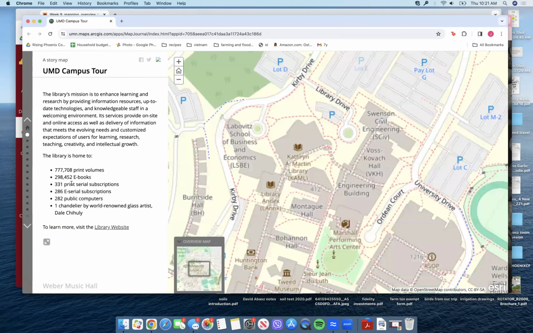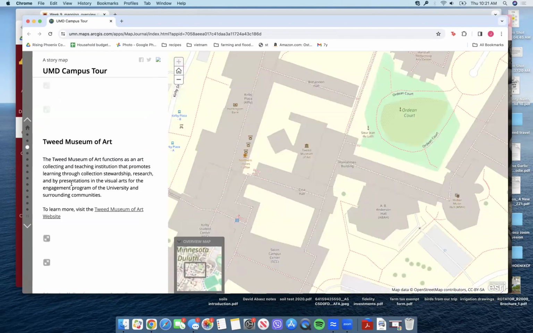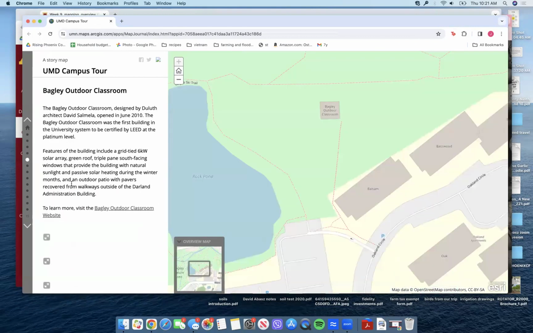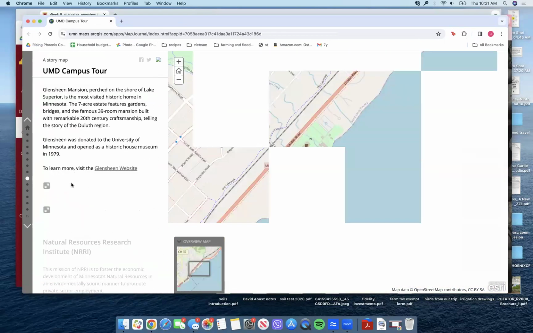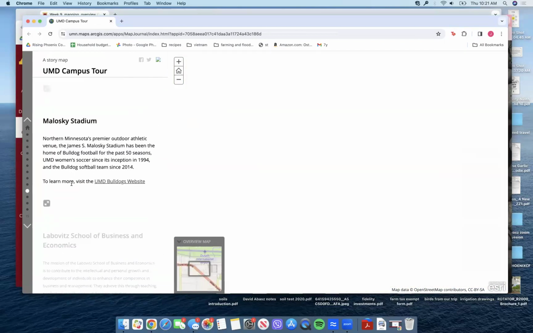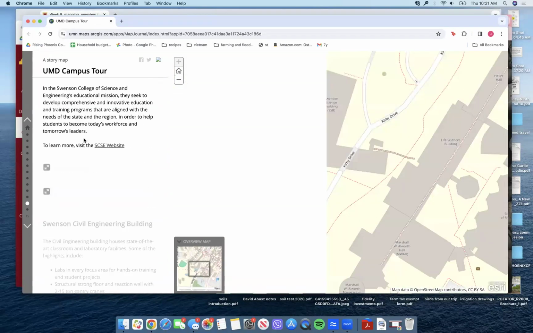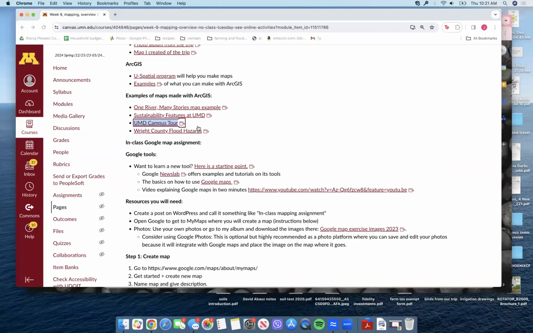You scroll through and it kind of takes you through a tour of the campus using the map and using information that you assemble. So imagine just a straight written article that just listed the different places on campus. Wouldn't be perhaps that interesting or that effective or that engaging, but a map coupled with that text can do a pretty amazing job.